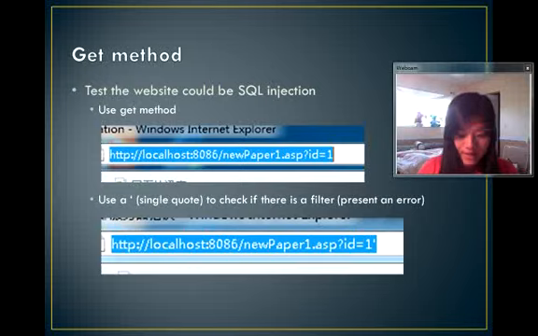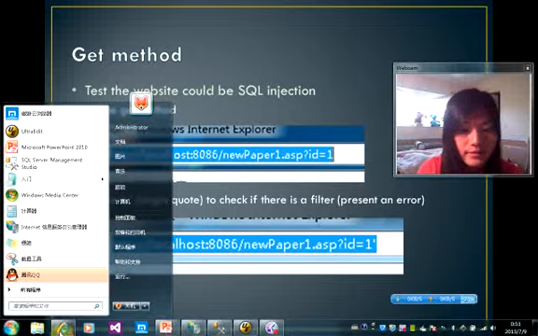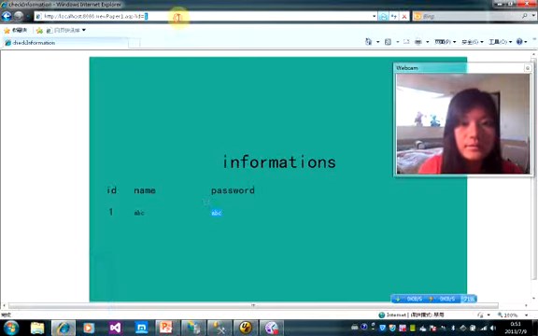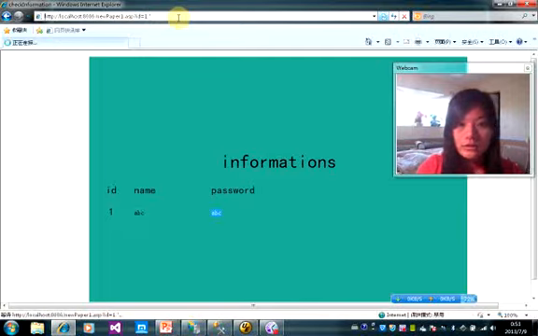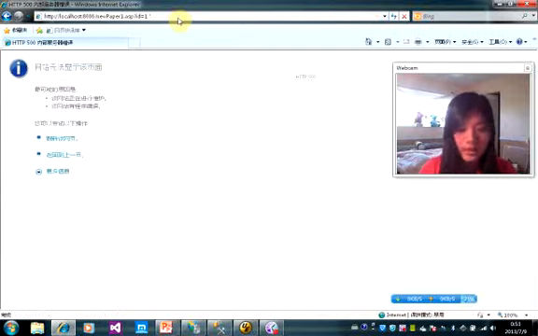I just add a single quote after ID equals 1, like this, space, single quote. Here we got an error. It is good news, because it tells me that this website could be hacked with SQL injection, since the specific symbol worked.